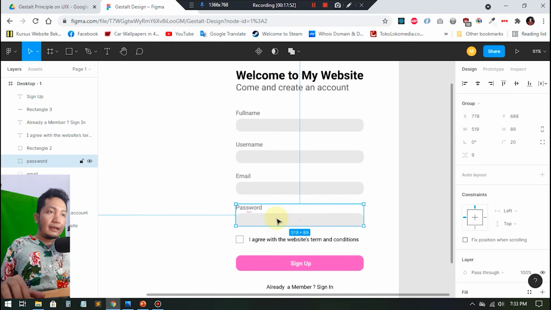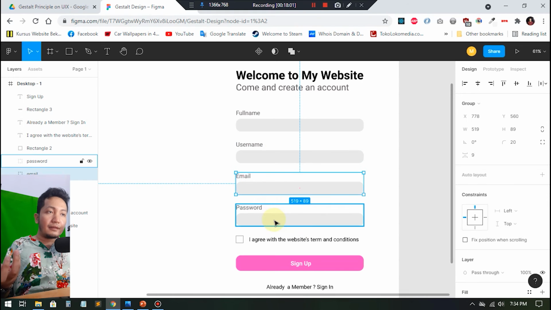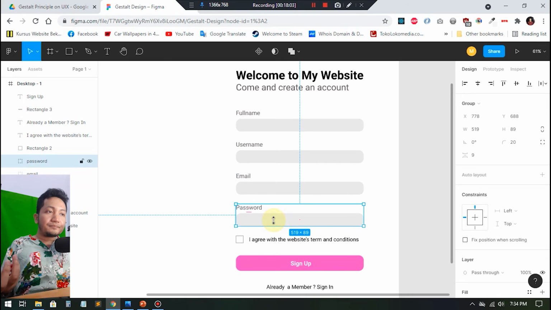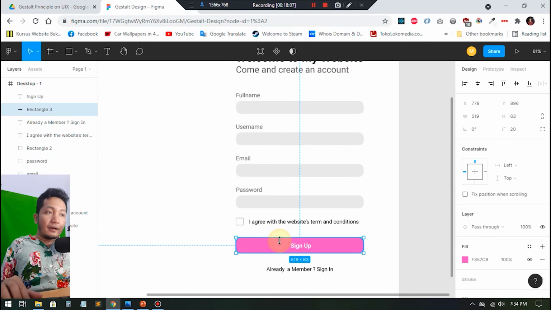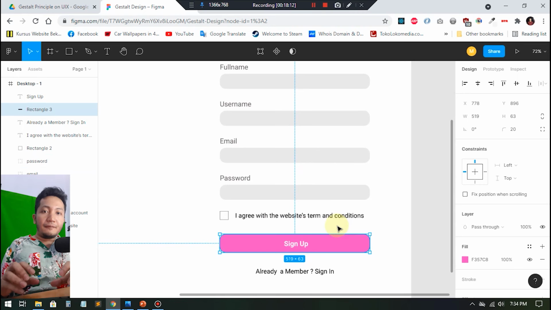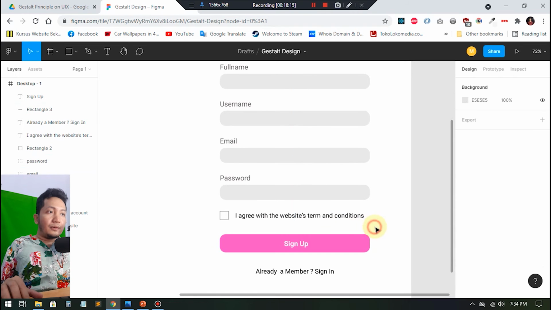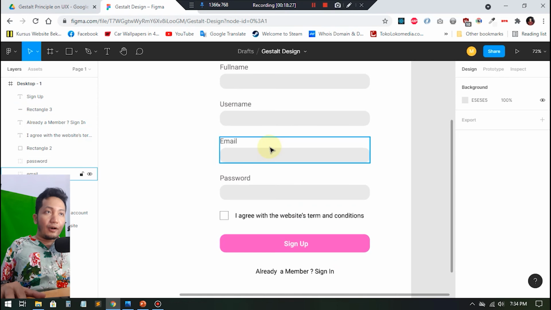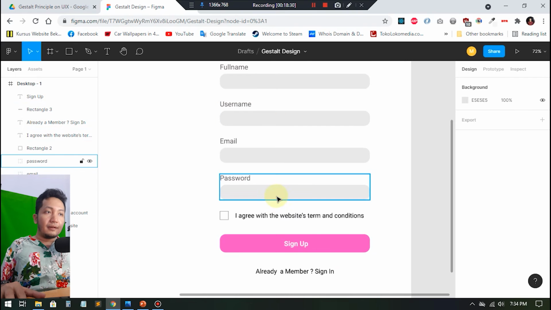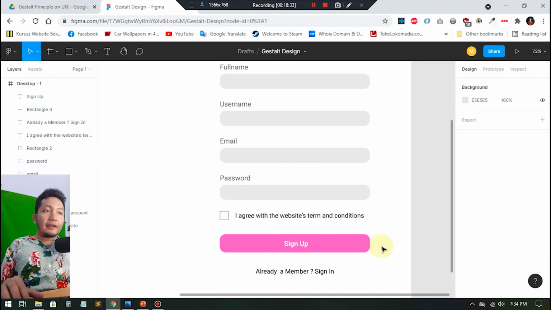We can see that the input types in our form, password, email, and username, have the gray color, and our submit button uses a different color, pink. We give a different color to tell the user that this button has a different function from password or email, username and full name here. So it is the similarity concept.